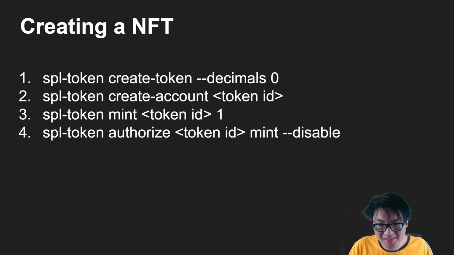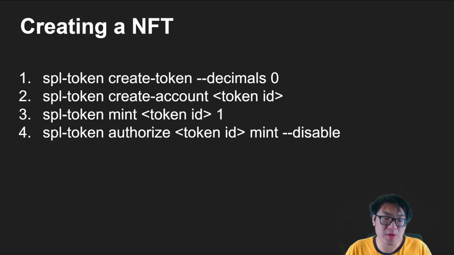Creating an NFT actually is not all that different from creating a token. In fact, it's actually pretty much the same thing. The big difference here is that when we create our token, the first thing is we have a new arg called decimals, and we give it 0. What this basically means is what is the smallest size we can interact with our token. And in this instance, an NFT, we cannot trade partials of an NFT. An NFT is essentially only one token.